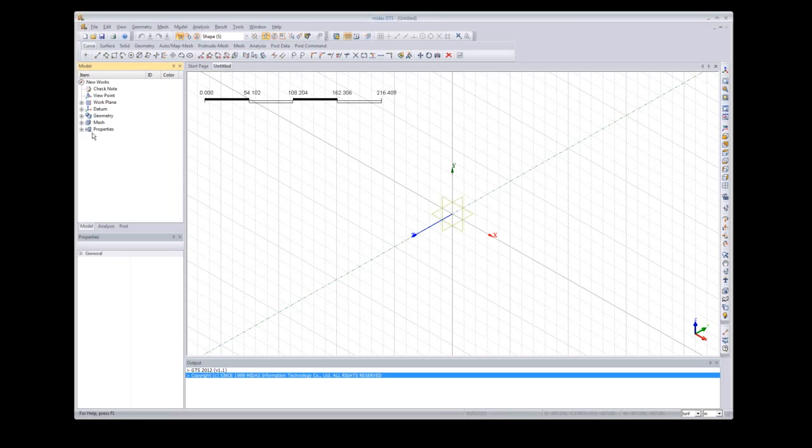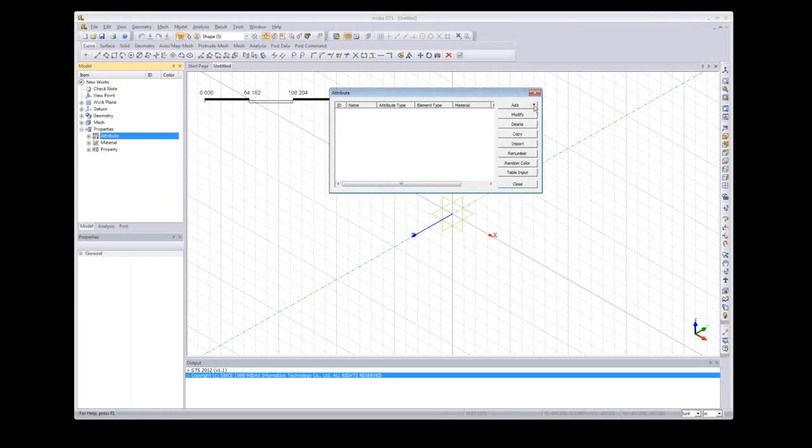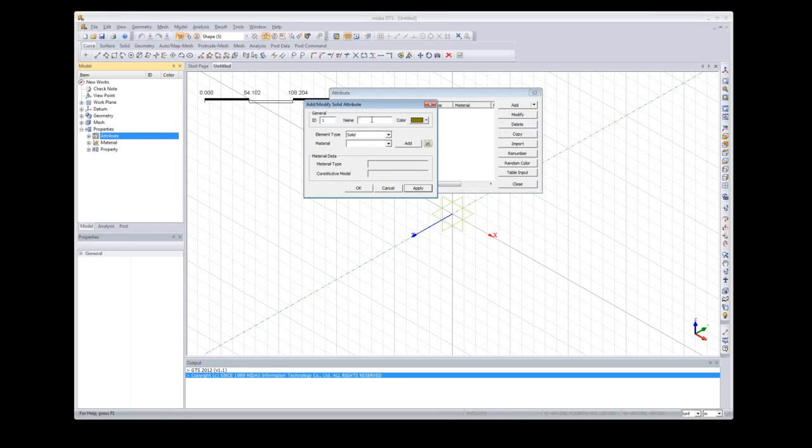Okay, so let me start by modeling the attributes. Okay, for attribute, just say add. Now we're going with the solid. First I'm going to model the hard rock. Hard rock, solid, and then we have to define the material properties.